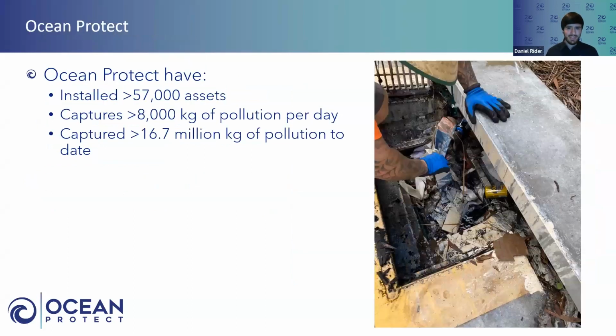So it's important for us to consider all the different aspects of stormwater treatment, stormwater management, and the pollution in it. In terms of Ocean Protect, we have installed over 57,000 assets, which we estimate capture over 8,000 kilograms of pollution per day, with an estimate of over 16.7 million kilograms of pollution to date, as Ocean Protect has been in place for over 20 years now. So we've been quite experienced in this space.